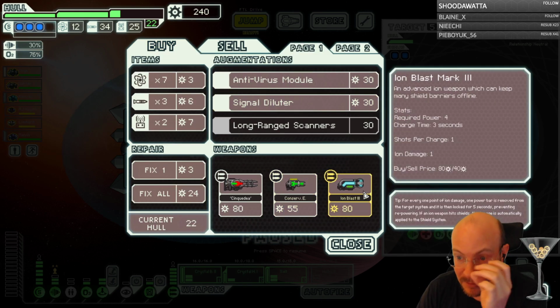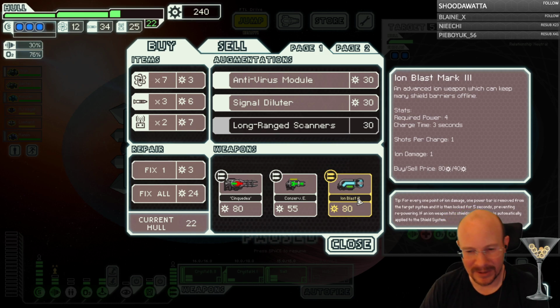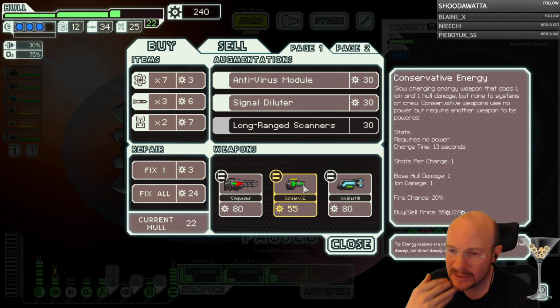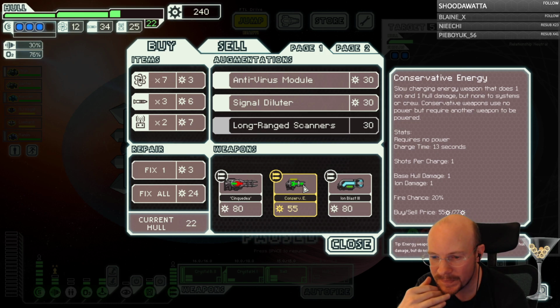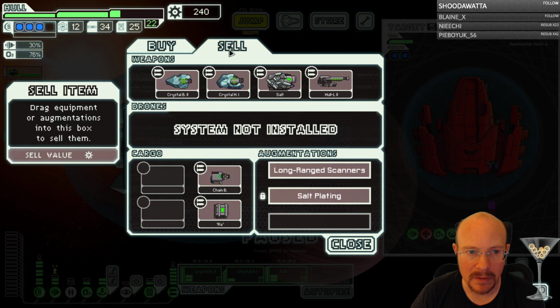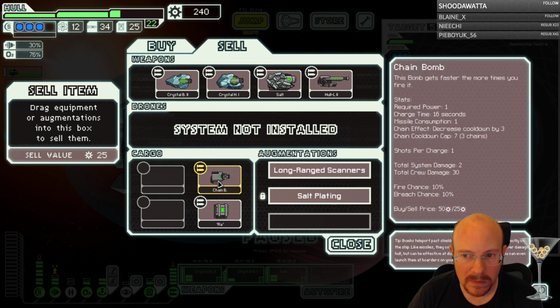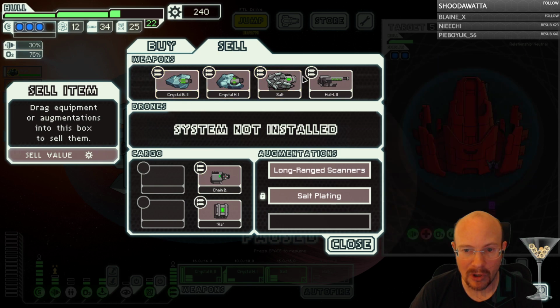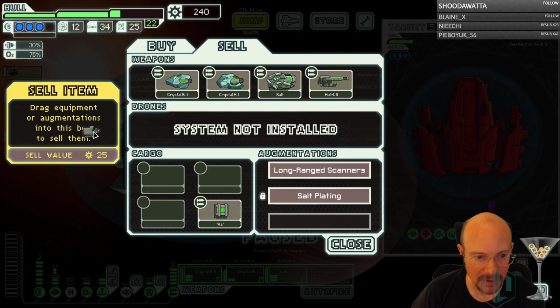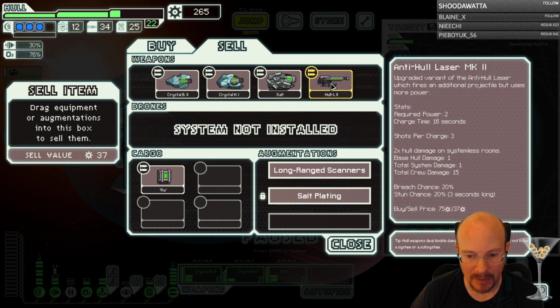What's he got? Ion Blast 3, 4 power, 3-second charge. This is an Ion Blast 2, but 1 second faster with 1 more power? God, that's terrible. No power using energy weapon is meh. Point beams I do not like. I mean, I could go chain bomb and just go all the shield piercing weapons. I don't think I want to do that. If I use anything, it's probably going to be the whole 2.